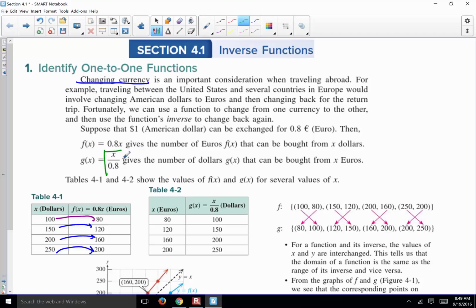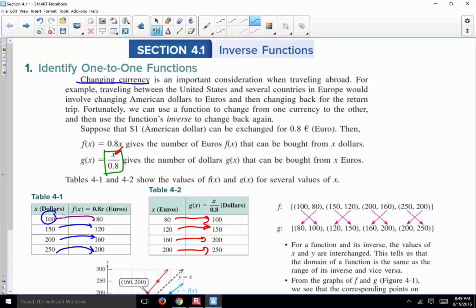So they come up with a new function. And each euro you give them, they divide by 0.8 this time and compute how many dollars it makes. Like if you have 80 euros left in your pocket, they will give you back 100. They cut some commission, of course. This is not exactly true, but 120 is gonna be 150, 160 is gonna be 200. So what's happening? They are undoing something they did earlier.